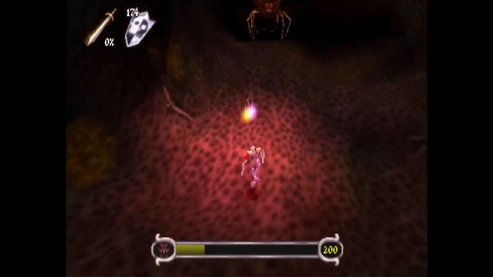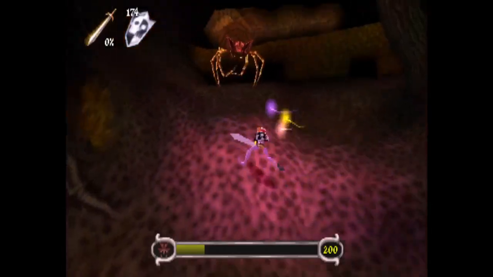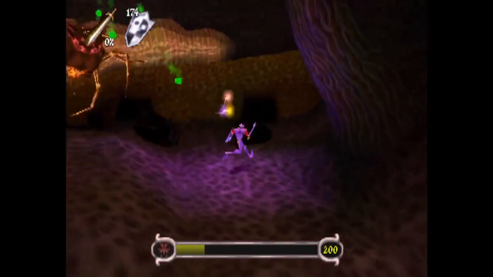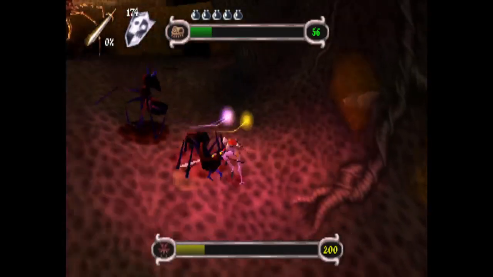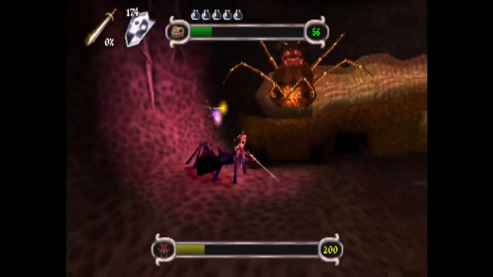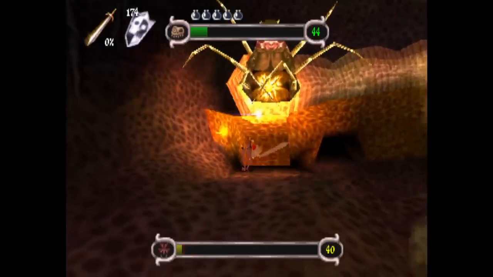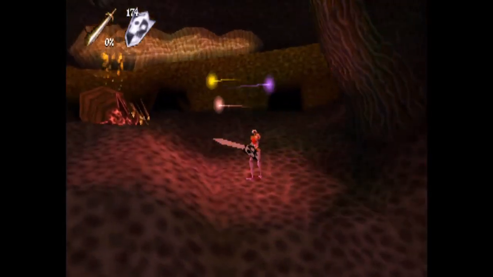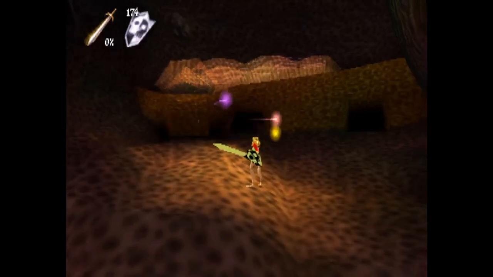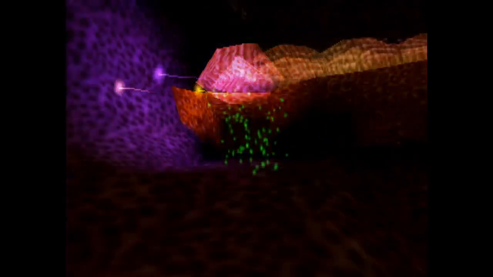And I think I've taken down all of her ants, which is awesome. Okay. Just gotta wait for her to do some. Okay. Great, I'm down to 68 health. Come on. And down she goes. Whew. Guess I can finally leave here. Whew. That was close. Oh my goodness.